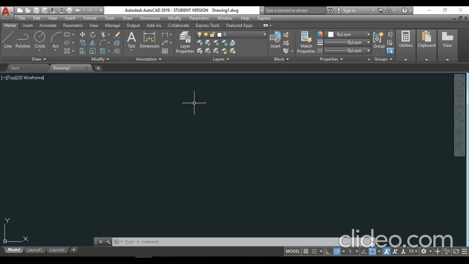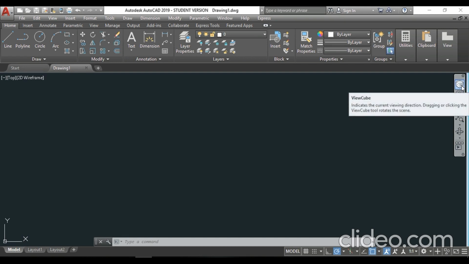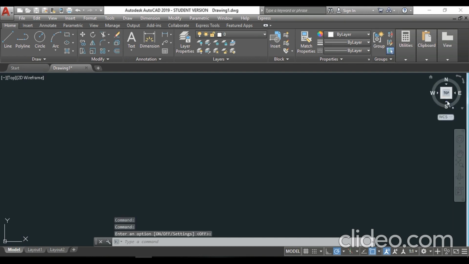Now when we move down, this large black portion is called the workspace, where we plot all the drawings and geometries. All the 2D shapes or the geometry is created in the workspace. Now on the right hand side, we have the navigation toolbar, or the cube. It is termed as the cube. When we click, all the navigation tools can be viewed right here.